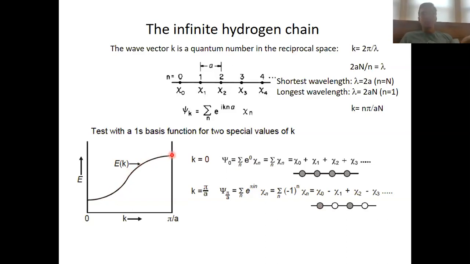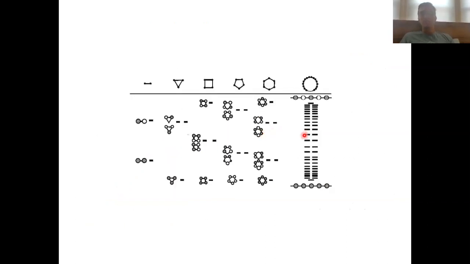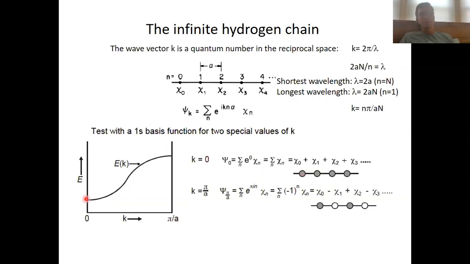So this is because, qualitatively speaking, because of this phenomenon here, the energy differences here in the non-bonding regions are smaller than the energy differences between the crystal orbitals here in the most antibonding and the most bonding regions. So this translates to a relatively small slope near 0 and pi over a, and a steep slope halfway between 0 and pi over a. So let us stop at this point. So this was my introduction into band theory. Let us now stop the recording.